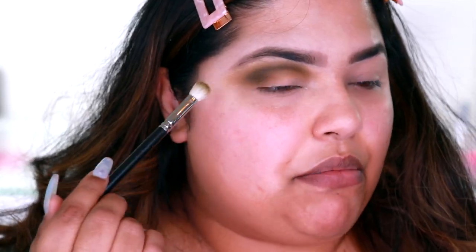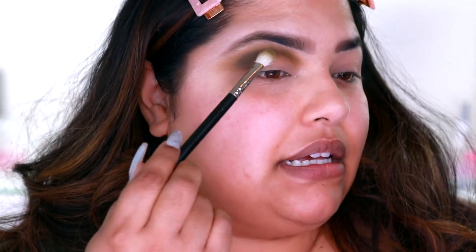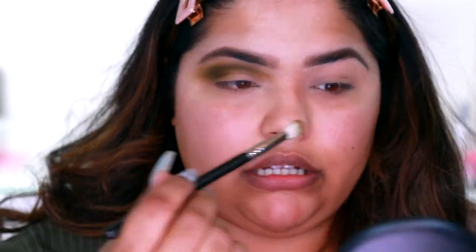I think I'm going to do a cut crease. As you can see, I've already gone in with an army green color with my 217 brush, and I've smoked it into my crease right there. And I love how smoked that looks. Very nice. I love using the MAC 217 brush because it smokes everything out perfectly. Go ahead and get some color packed onto there.